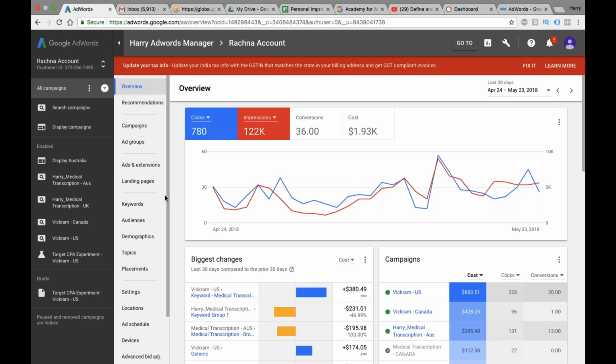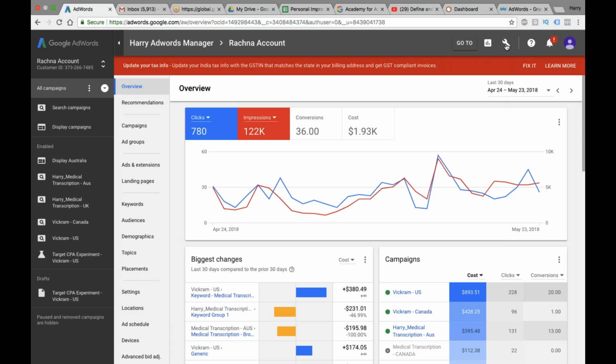But in case you are a big advertiser, you might be an industry leader for a particular category, and you would like to run so many ads that you just drown all your competitors. You don't really have the time to sit and create a lot of ads, so what you would like to do is give all the information to Google in an Excel sheet, so that Google can then use that information to create ads by itself. So how do you do that?